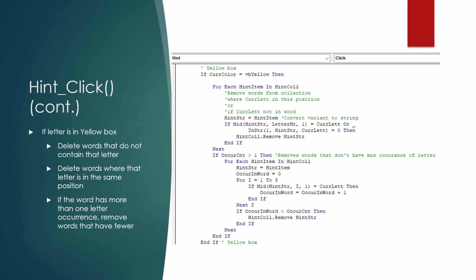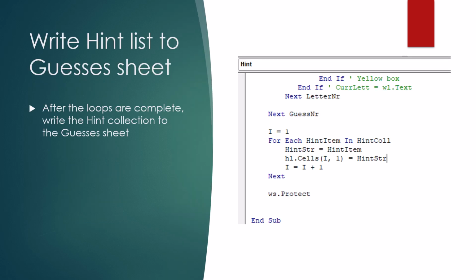And if it doesn't, then that word gets removed. Once the inner and outer loops have processed the letters and the guess words, then the collection is written to the hint list on the guesses worksheet, and the worksheet is protected again, and that ends the sub.